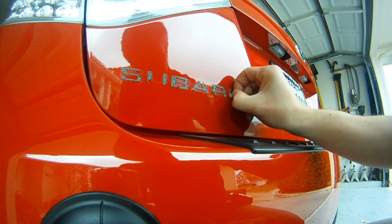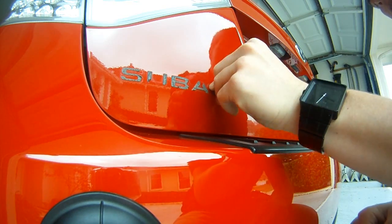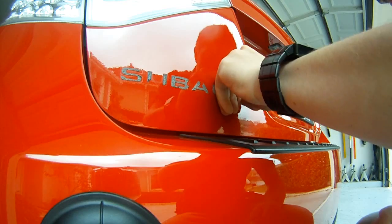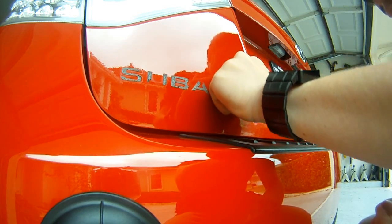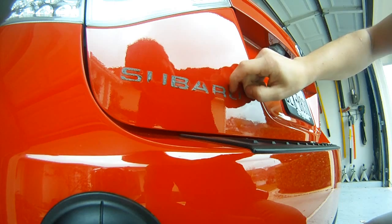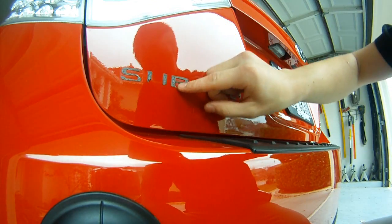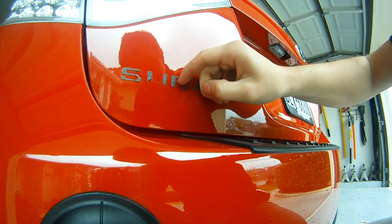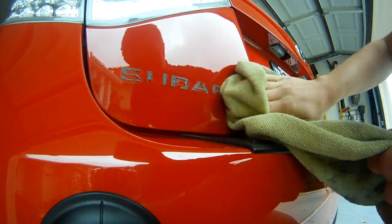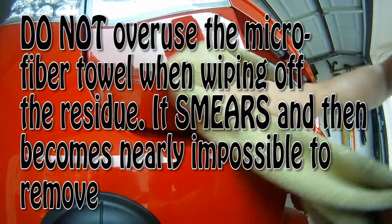This is what it's going to look like whenever all the lettering is off - you're going to have all this little residue underneath it. Do not get a razor blade to take it off. Either use your finger or something like that, or you can go back to the heat gun. Normally I just use my fingernail, or actually my thumb because I don't really have fingernails. It's pretty easy to tear off. You can go back and reuse the heat gun to take it off, but that just makes the process even longer. It will make it a little bit easier to take the residue off.